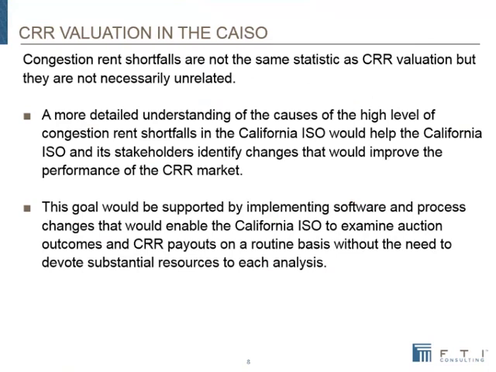So the thought is that a good thing would be to try to understand why we have these shortfalls, and if it's due to the kind of CRRs we're selling, and maybe we're addressing it with the 1A reforms, and that it's associated with particular source and sink purchases, or maybe it's something else. But it'd be good to be able to implement a process where we could understand why we're getting these outages and not have to spend 6 months studying it like you and your team had to, but be able to rapidly diagnose things. So those are my thoughts, not directly on point to what we're talking about, but I thought they were relevant.